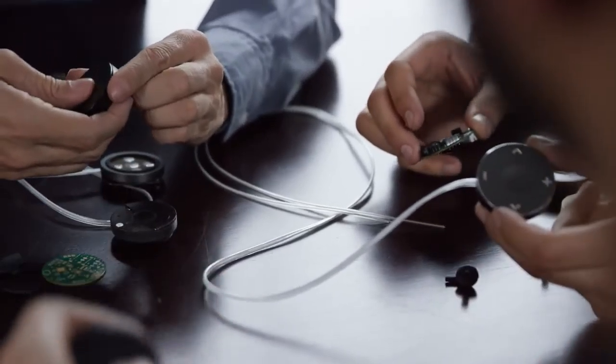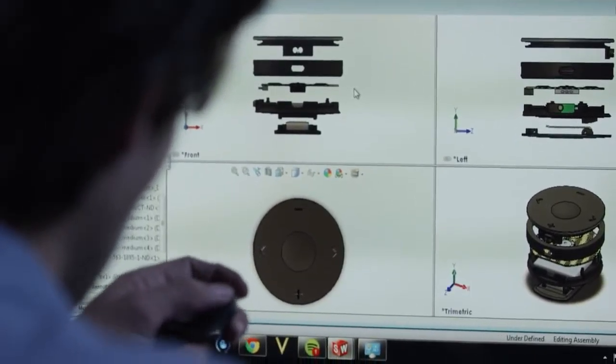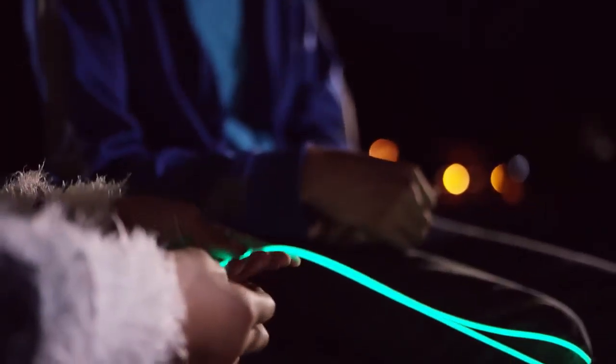Over the last few months, we've been building a fully working prototype and we're there. But now we need your help to take Glow from a prototype to final manufacturing to bring this to market. We need the backing of the community — we need the Kickstarter community. Thank you for taking the time to watch this video. We're super excited about this technology and these headphones, and we hope you're as excited as we are.